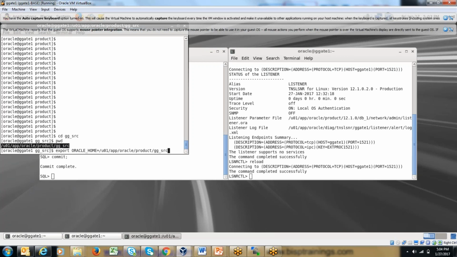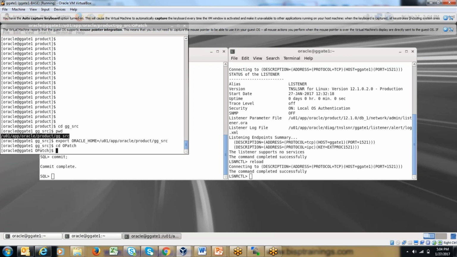You have to change your Oracle home for patching purposes and point it to the Goldengate directory. So I'm doing that.